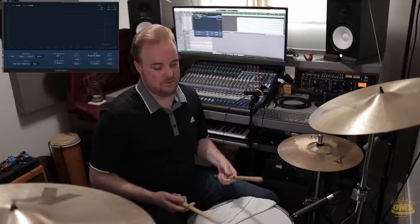Okay, now overheads. These are U87 clones from micparts.com. It's the S387, so basically it's a U87 Ai, but it's transformerless and it has a super low noise floor. So I got a pair of those and they capture the sound of the kit. I know back in the early Studio One days, I heard that they didn't even use overhead mics. They just used the tom mics facing up, so you kind of get that bit of cymbal, but they eventually did start using overheads. And I think for the kind of vintage modern sound I'm going for, I like to have them, especially for the cymbal, you kind of need it.